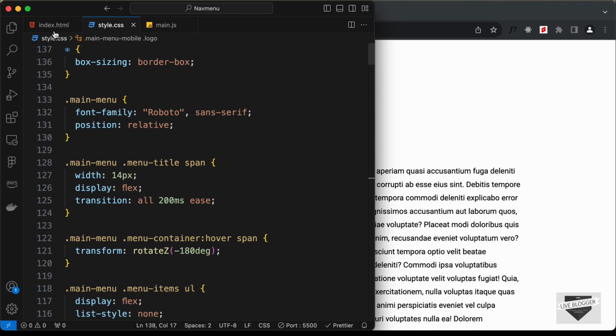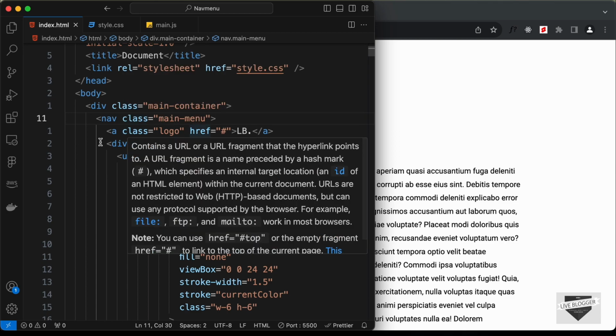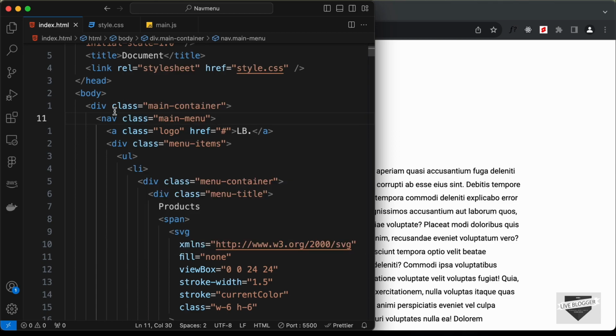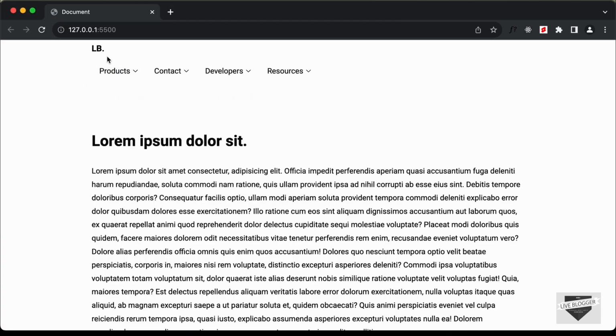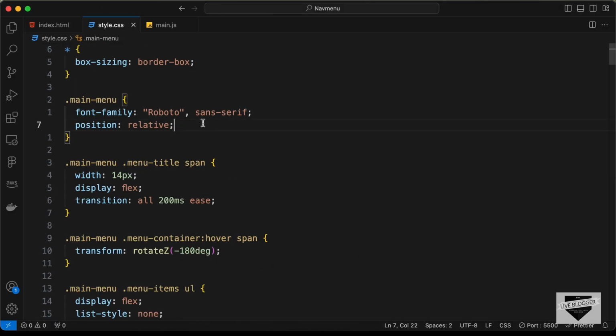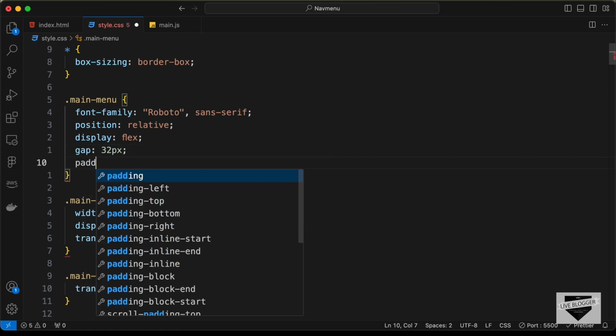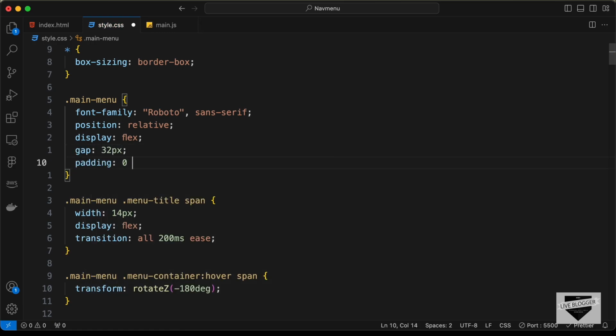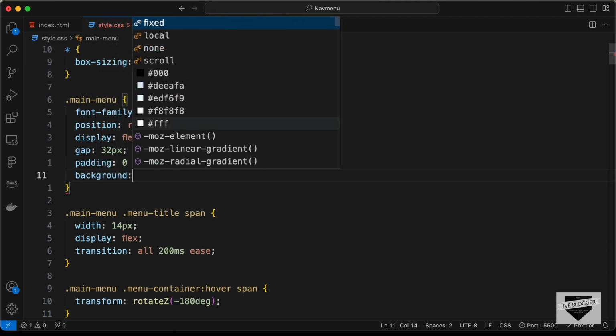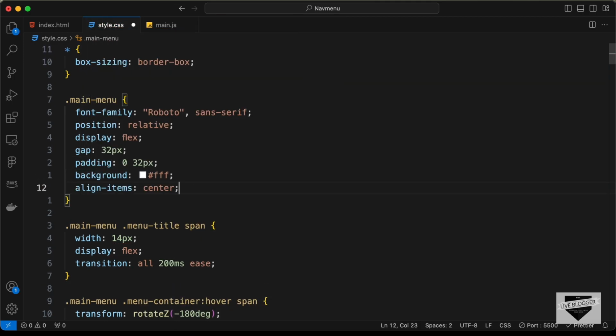Now let's go to the main menu, and let's set the display to flex so that the logo and these icons are one next to the other. So let's type display flex, and let's set the gap to 32 pixels, and add a padding of 32 pixels, and set the background color to white and align items to the center.